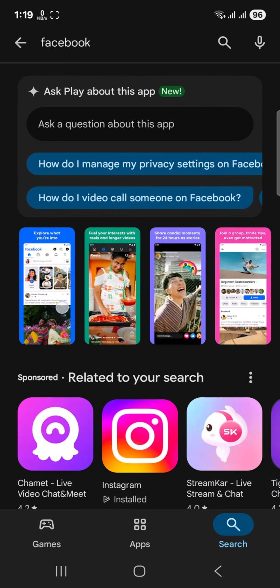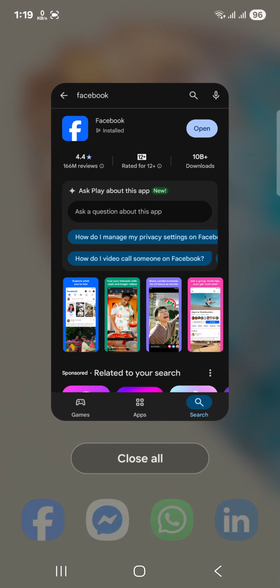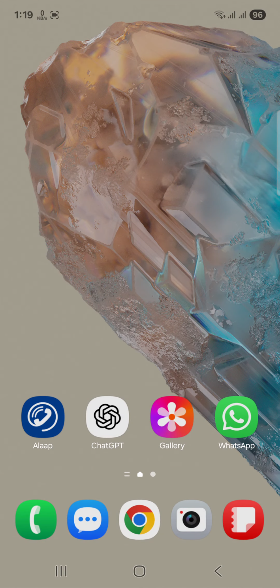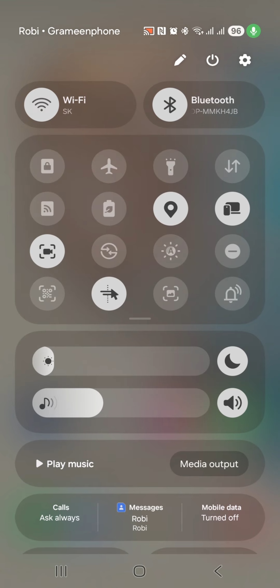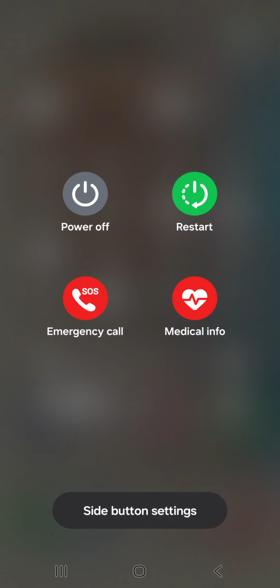Following these steps, if it's not solved, then follow our third hack, which is restart your phone. I am using a Samsung phone, so I have the restart or power button here. So here you can click restart and restart your phone. I think it worked for you. If the second step is not working for you, I think the third step will work for you, and it will solve the app issue.